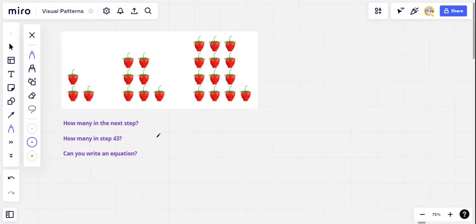Hello everybody, we are back with another visual pattern challenge. So today we have a pattern of strawberries. Here's step one in the pattern, here's step two, and here's step three. And the challenge would be, can you look at this pattern and then determine how many strawberries in step four? And if you can do that, can you determine how many in step 43? And could you write an equation that could be used to express the number of strawberries in any step at all? So that's the challenge. If you'd like to accept it, pause the video and give it a try.